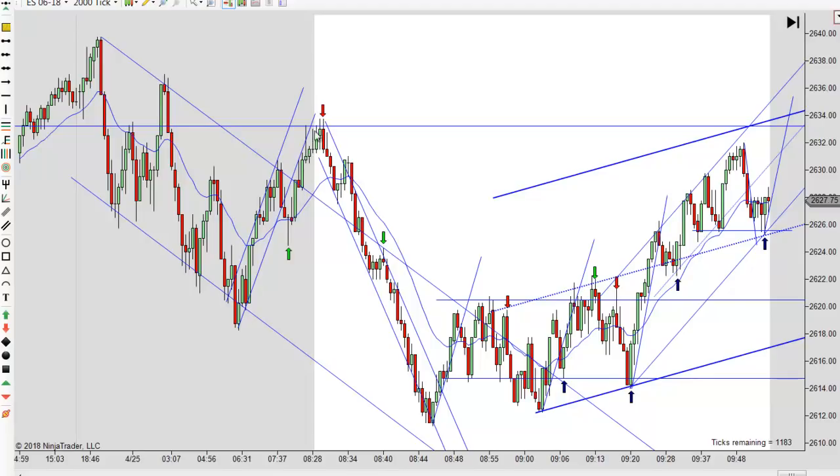And then notice we push on up. We actually get this first leg up, correction, second leg up, and we just kind of start going sideways. And we're a good bit away from the EMA now. And that's another reason why you wouldn't want to go long there, even though there's probably a trap. You just want to wait and see if you get a short.